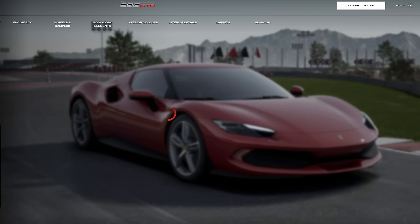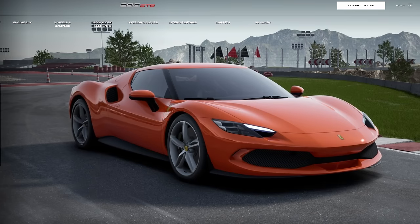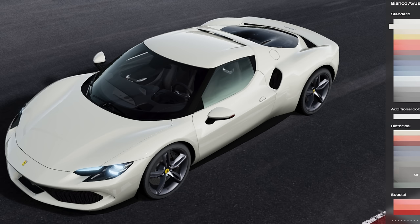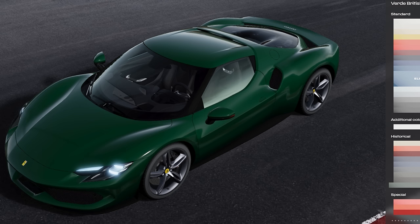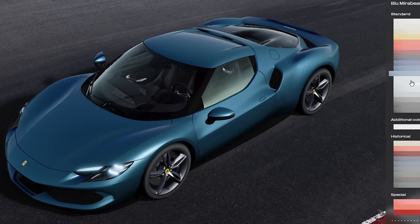I did a quick bit of cigarette packet maths last night, and I reckon my dream realistic spec 296 would cost about £310,000 to £320,000, which is a lot of money. I did the same for a F8, and it worked out at about £260,000. Of course, in the last few years, all manufacturers have put their prices up, but with Ferrari, I think the big issue is just how expensive those options are, and perhaps more pressingly, and something I want to talk about, is just what exactly is on the options list.